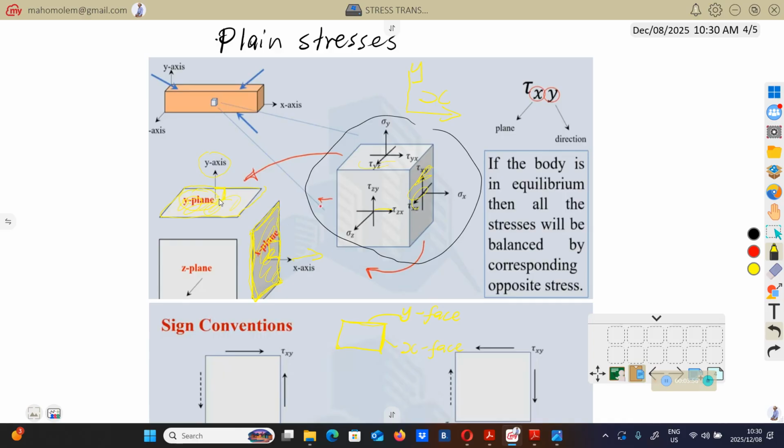So we're going to have the forces acting on this plane, Y plane, which is this plane, and then we're going to have the forces or stresses acting on this plane. So these forces can be applied manually, like you have something like this, and then you pull it like this. Then while you're pulling it like that, you can put a certain object on top of this. So that object is going to apply a downward force like that. Then you'll have a force like that. And those forces or stresses that we're going to talk about will be coming from that.